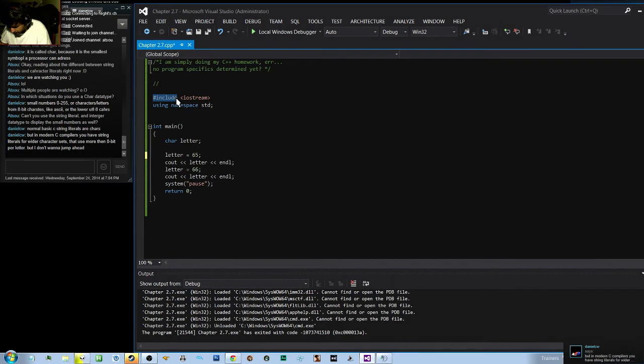Because a char variable can store only one character in its memory location, another data type is needed for a variable able to hold an entire string. Although C++ does not have a built-in data type able to do this, standard C++ provides something called the string class that allows a programmer to create a string type variable. In modern C compilers, you have string literals for wider character sets that use more than 8 bits.